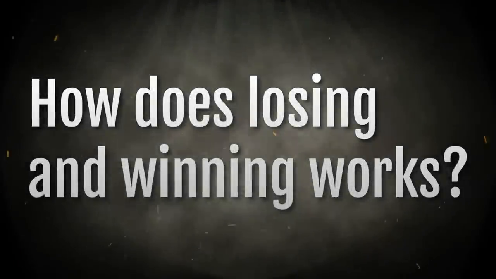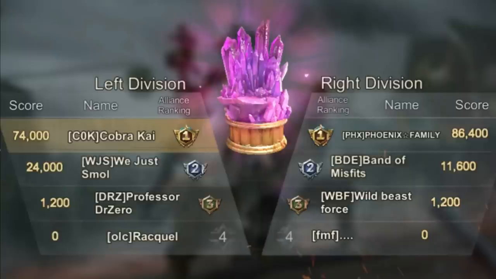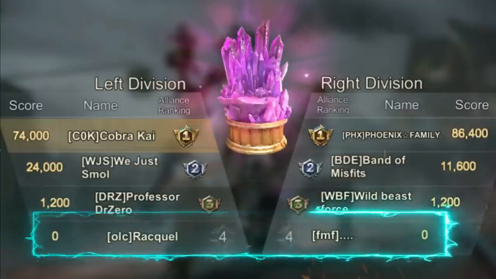How does losing and winning work? There will be 8 alliances. 1 winner, who will get a promotion only if they are not at the highest tier. And 7 losers. If you are the last rank of the losing alliances on each division, you will get demoted. Nothing else will happen to the rest of the alliances.